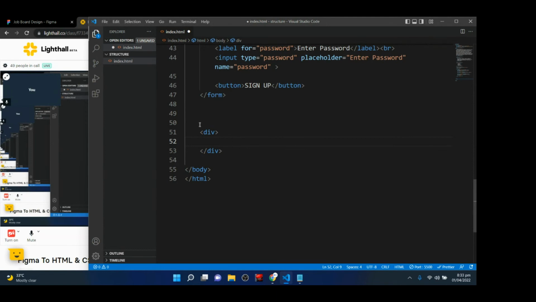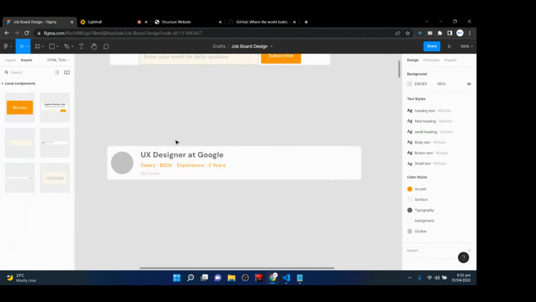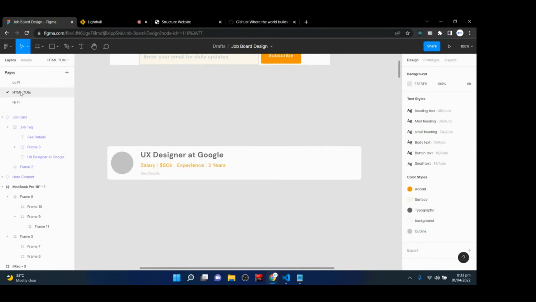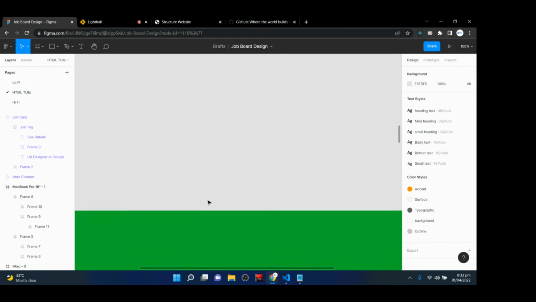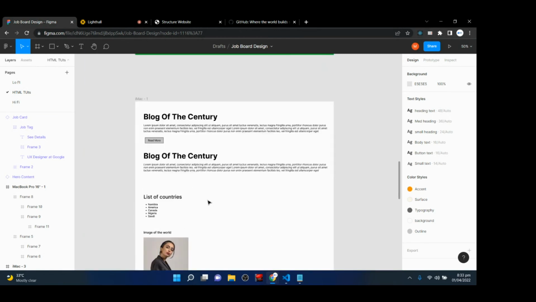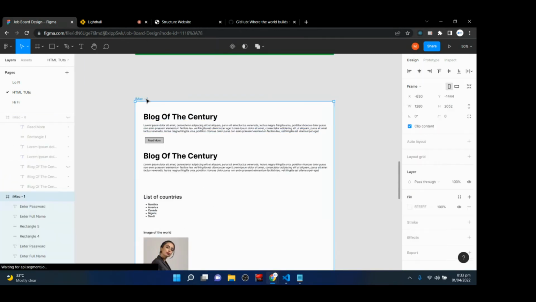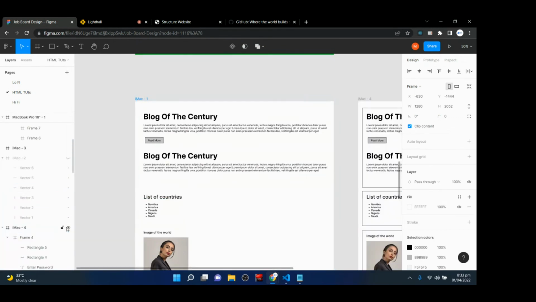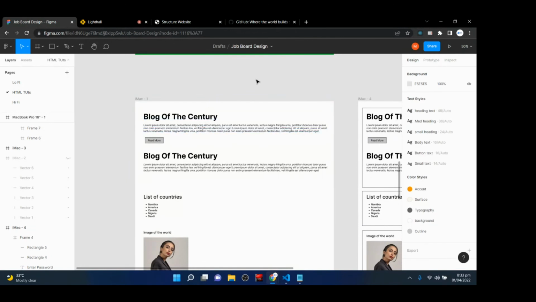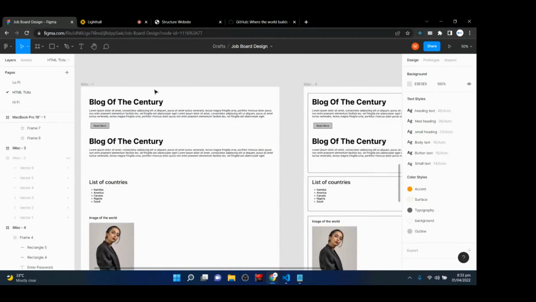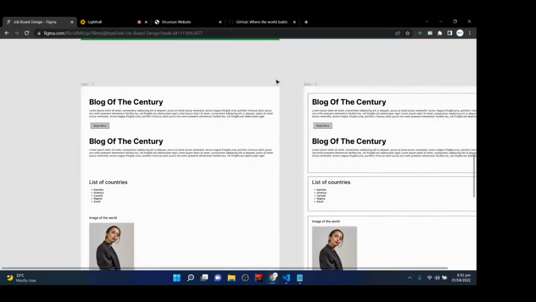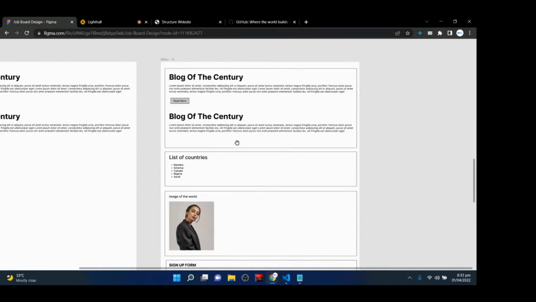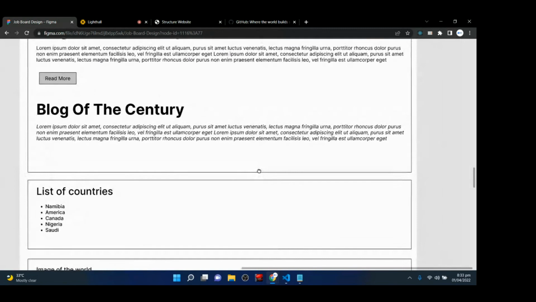Now, this container is what you will use to be actually placing items in or on your HTML website layout. Now, let's come back to Figma. Let's scroll down to this point. I would select this. And I would have this. I created this earlier on. I used 10 minutes or so to create something like this so that I can explain better. But I think I even forgot that I created something like this. So it just crossed my mind now.